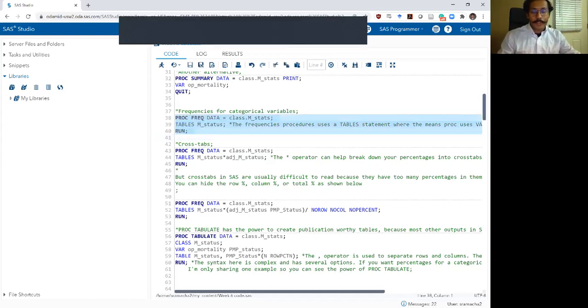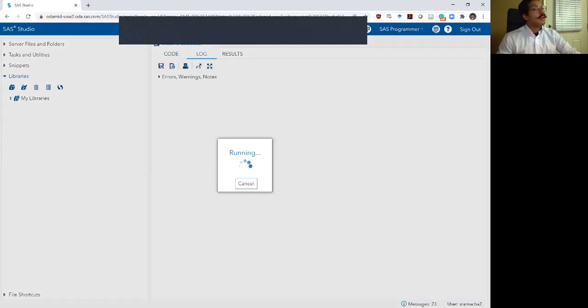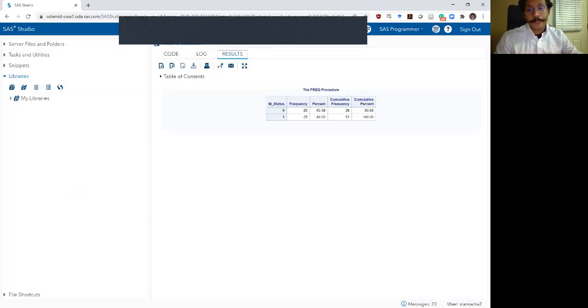So you'll see that the syntax is still very similar to proc means. You just write proc freq, and then you feed the data into the data equals option. And instead of VAR in proc freq, you have to write tables, not VAR, which throws people off from time to time. So be careful, you have to write tables here. If you write the VAR option in proc freq, it will throw you an error.